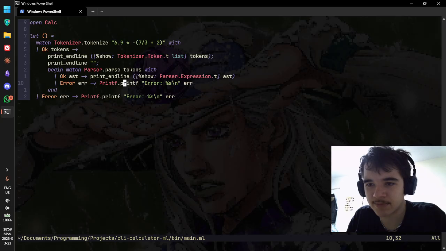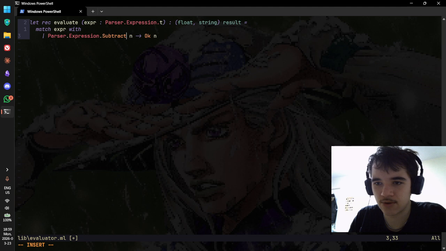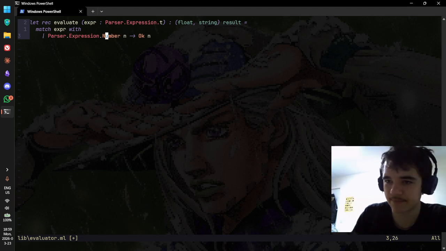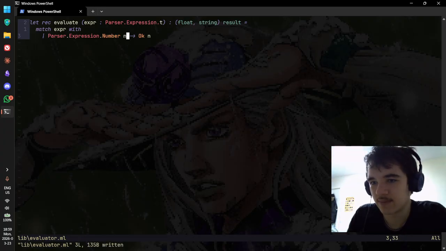So if I wanted to access subtract, it would be expression subtract, or for number, which is part of the T type, then same thing. I don't know how I feel about that, but whatever. It's still better than Haskell's one, where everything is just global.